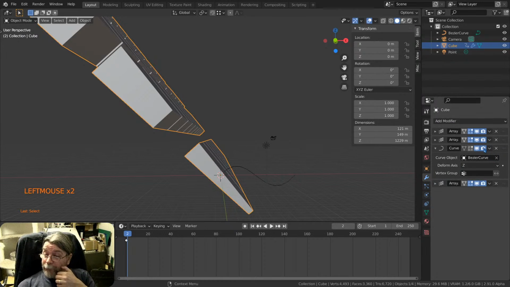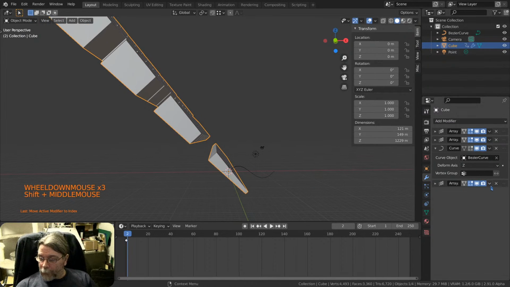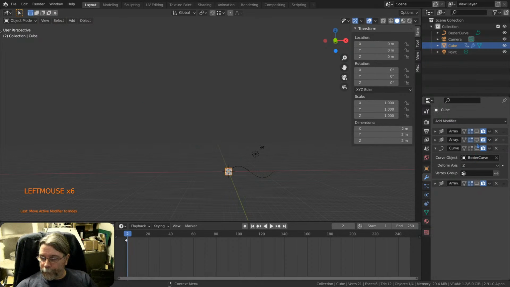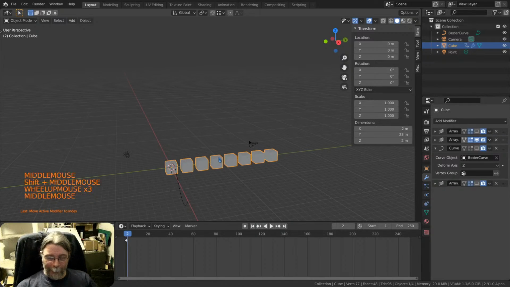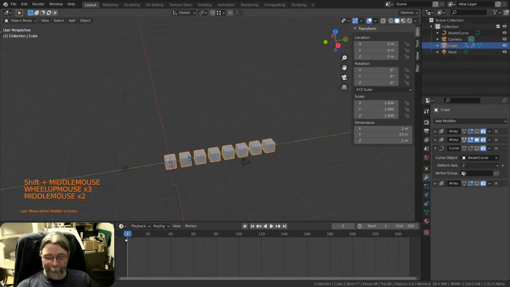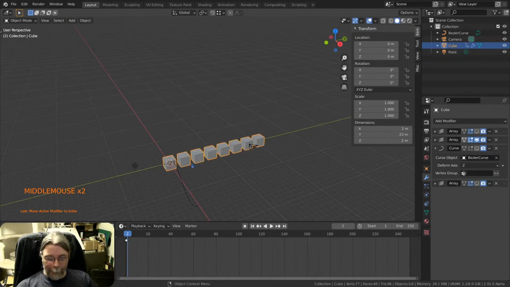What you can do, you can switch on and off modifiers. So if something is going wrong and you want to find out if there's something wrong with one of the modifiers, you can just switch them off. Let's just try that here. And go back. So, there you go. See, I was thinking the boxes were stacked in the other direction. This is probably why it happens.